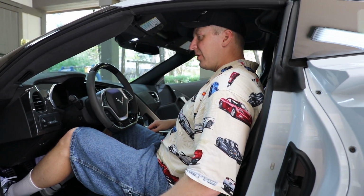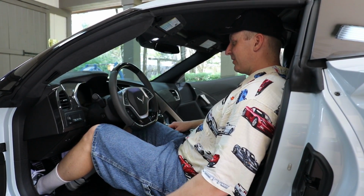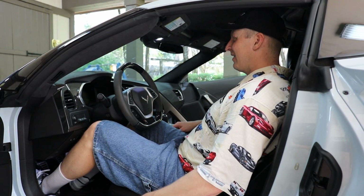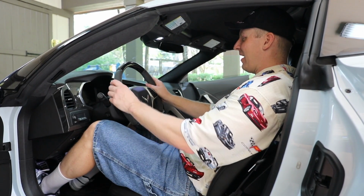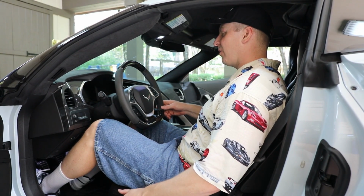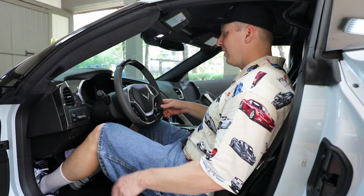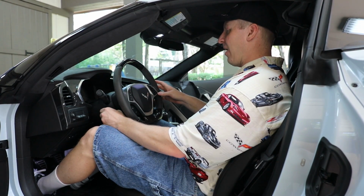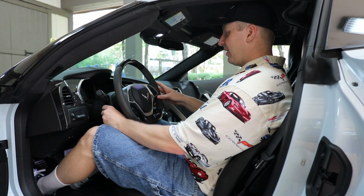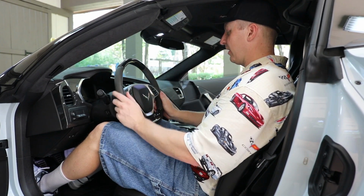What I could do is, I guess, one of these deals and rock it all the way back. I hate that drive. Why would you want to drive like that? I want to drive straight up and in control. So I move it back up. I like the steering wheel all the way out, generally out. And I like the steering wheel generally as low as possible and still see the gauge cluster.